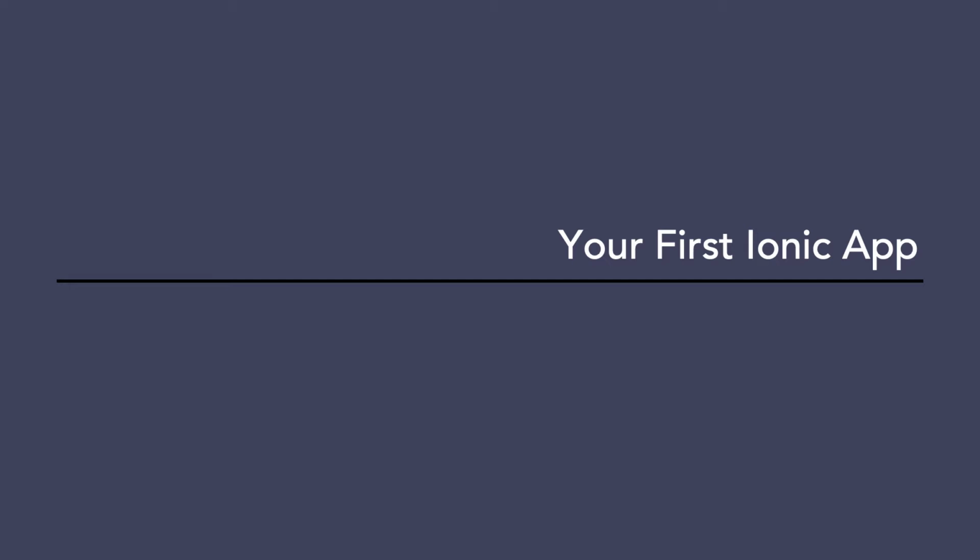The final thing we need to do is install the latest version of the Ionic CLI, and we'll do that with npm. Once we've finished, we'll be able to use the CLI to create our very first app. I'm going to run these commands on my Mac, but you should be able to follow along on any operating system that we've discussed so far.